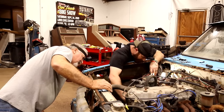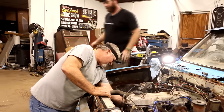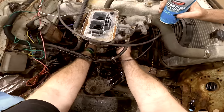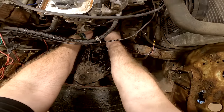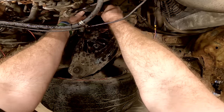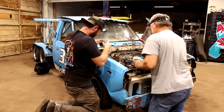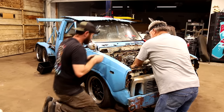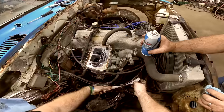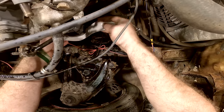I know this is extremely ghetto, but I'm about to put a piece of duct tape on it just to see if we can get it to run a little longer. I actually believe with a truck like this, this might be the correct way of fixing it. Well, actually worked pretty good. I'm just gonna go around it again just for the fun of it. I think I just flicked off a big old piece of the fender. It might crank a little easier now that it ran for just a second, you know? Yeah.